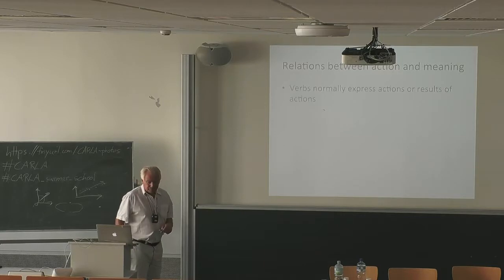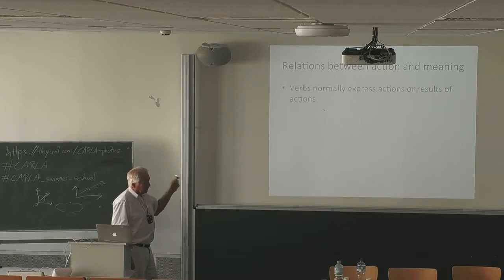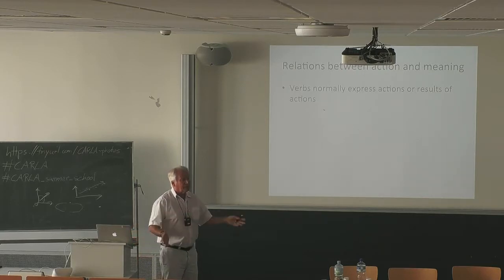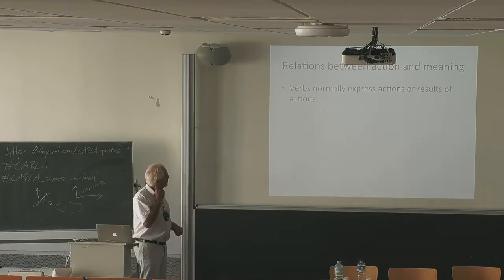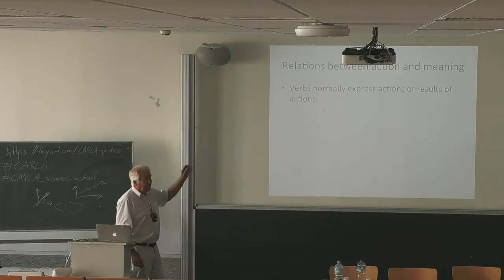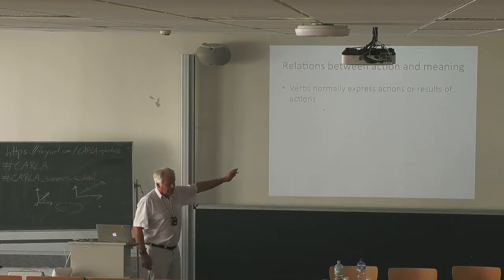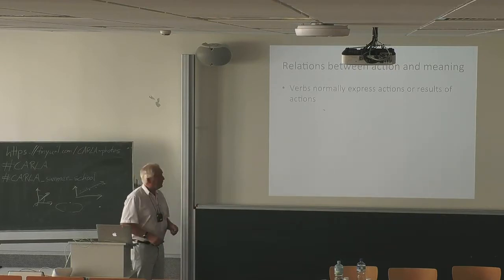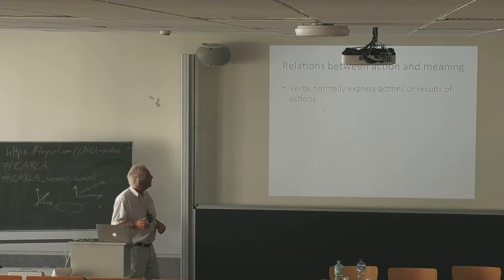Now we get into verbs, and I'll get back to that in a second. I want to say a little bit more about actions before I get to it. But there are two kinds of verbs, and one type of verbs expresses actions, like hit or run or beat or push. And then other verbs express the results of actions, like move or heat or paint. I'll get back to that distinction in a while.